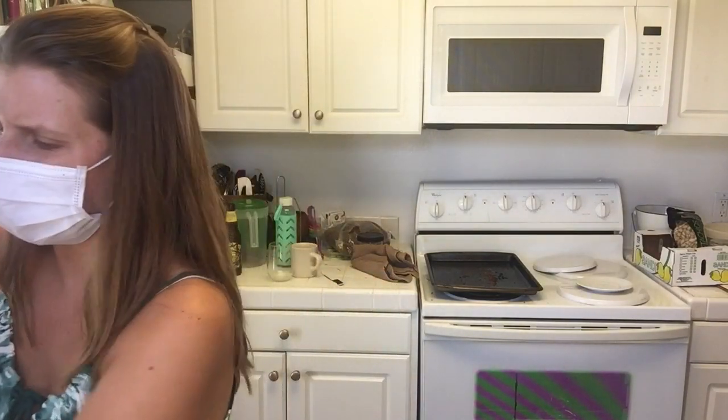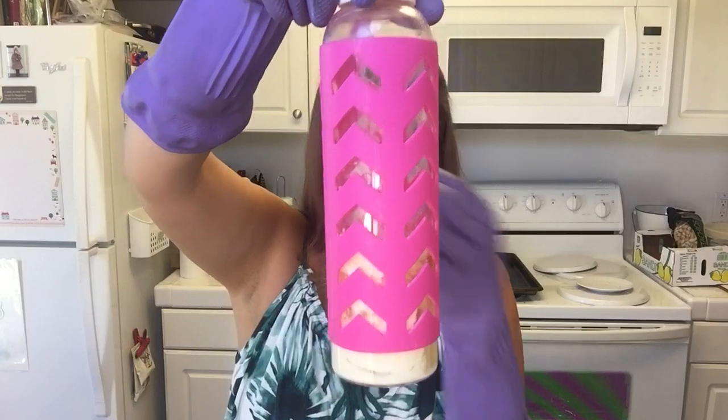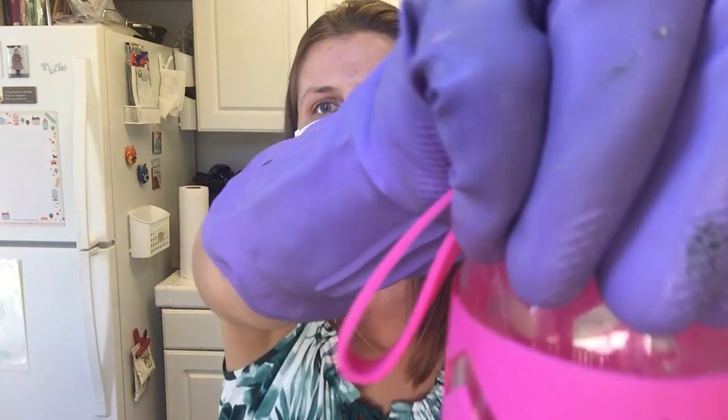All of these caps are definitely gonna have to be cleaned on their own. This is gross. Also why you wear a mask. Hold your breath, but do it. This is really important, okay? So, oh my God, it's pressurized. Can you hear that? Holy crap.